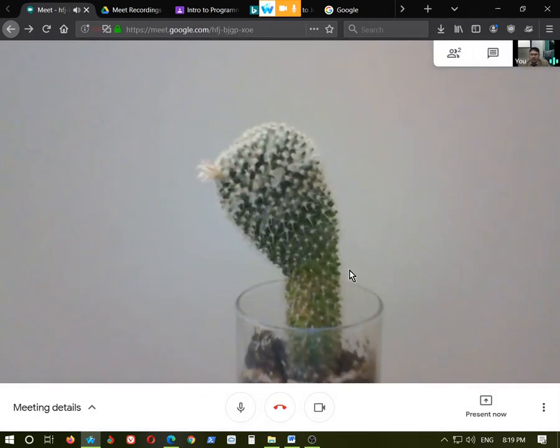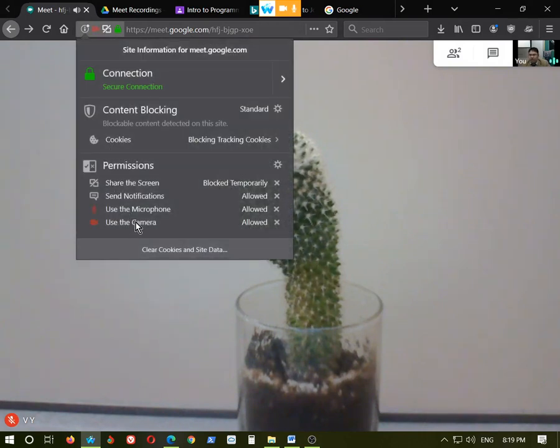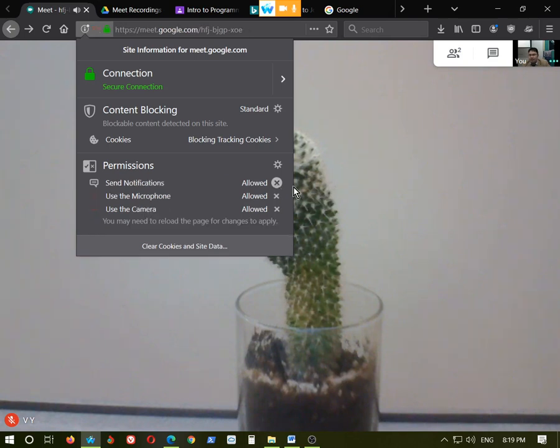Well, how do you remedy that? The way that you fix that is by going right up here on your web browser. You can see here are the options, and if you look here, I have microphone is allowed, my camera is allowed, share screen, block temporarily. So what you're going to want to do is hit this X right here to undo that and say clear this permission and ask me again.